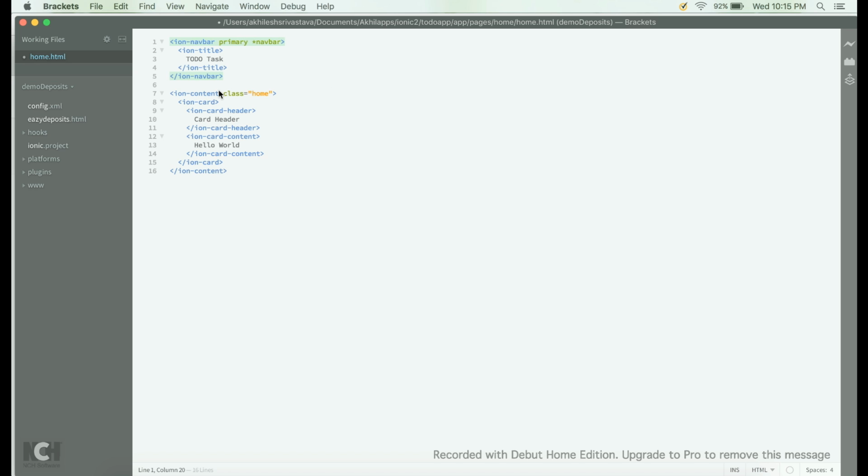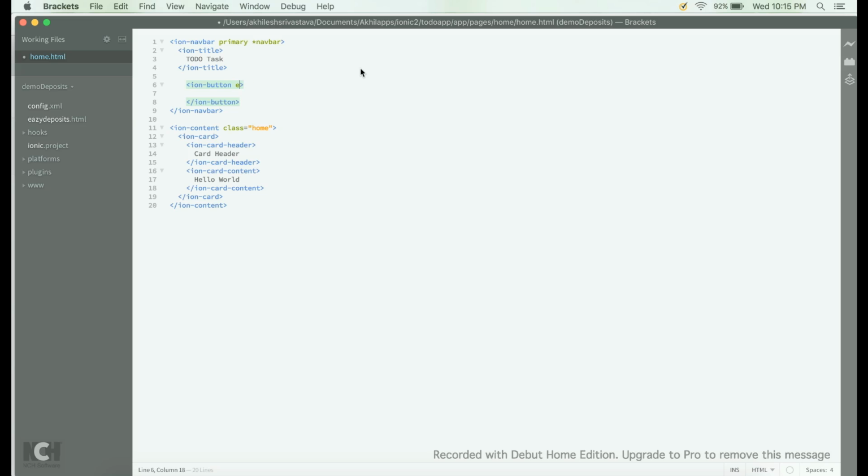Here we also need to add one button. So we will say ion button, and we want to show this button on the right side, so we will add the class end.